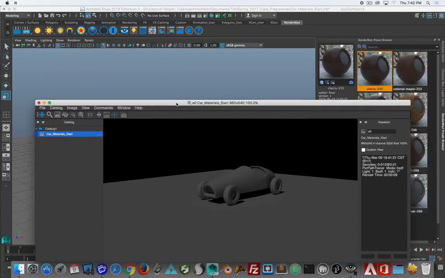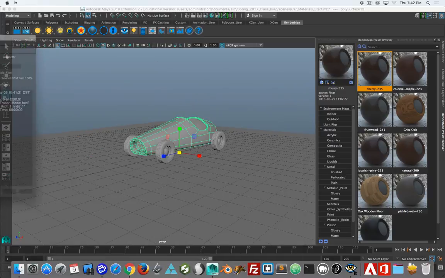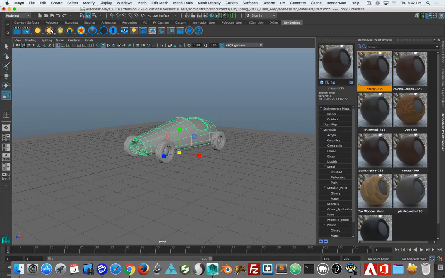But let's make this light a little bit more interesting. The way that I'm going to do that is through the shelf right here. So you see this little sun icon. If I right click on that, I can add a few different types of light. This daylight will turn the sky a color based on time of day, and you can actually specify time of day, and even month, which will affect how the light is, because in the real world, depending if it's January or June, the sun will be in a different position.